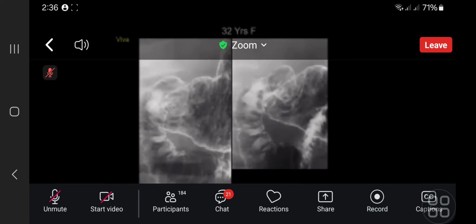I'm presented with spot films from a double contrast upper GI barium study. There is an abnormality of the gastric mucosa in the region of the pyloric antrum, which is included, where the normal gastric folds are not evident, and the mucosa appears irregular. So what is happening here? I am interested in this region.